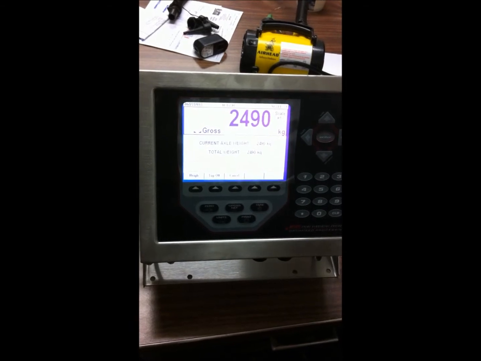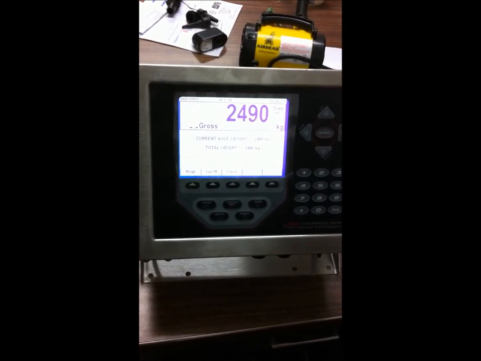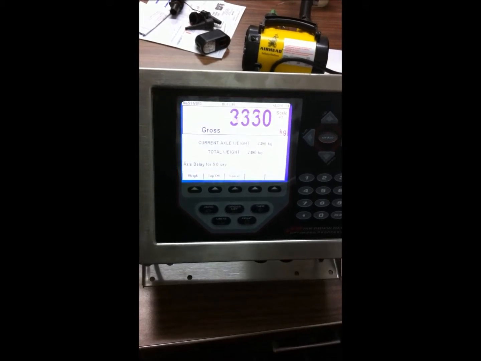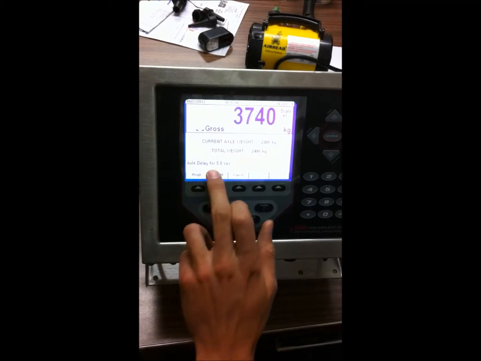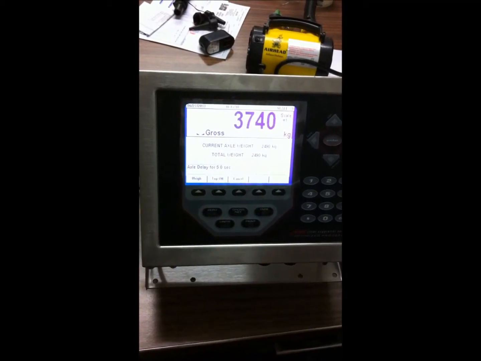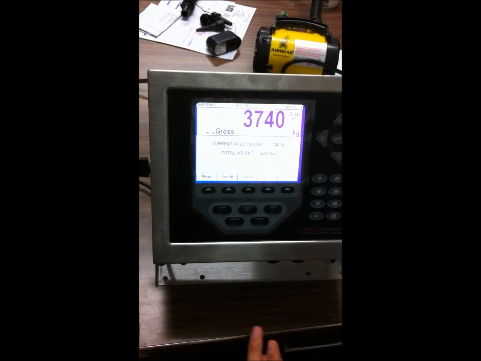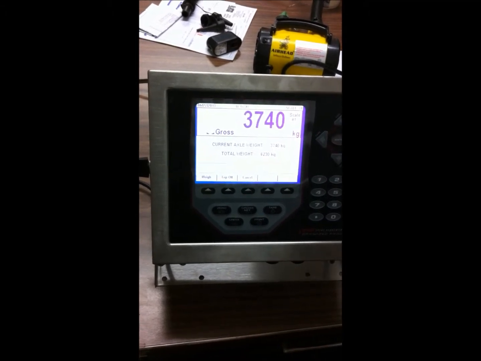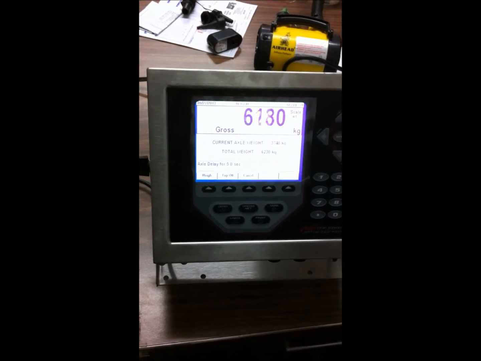Okay, so that's our first axle. We're going to make sure the weight fluctuates by 500 kgs again so that it actually recognizes an axle. And so now you've got that 5-second axle delay, and that's the delay before it captures your axle. So now it's captured your second axle. Okay, we're going to go for a third axle.